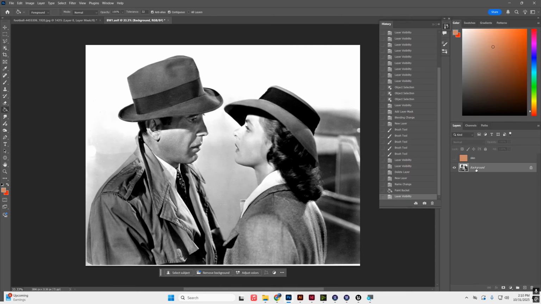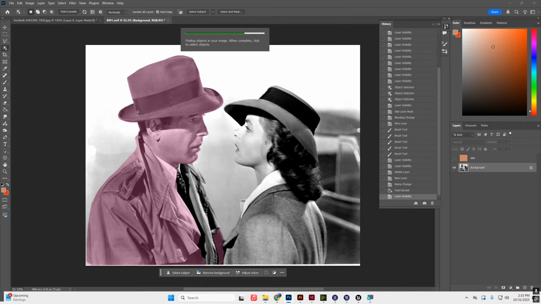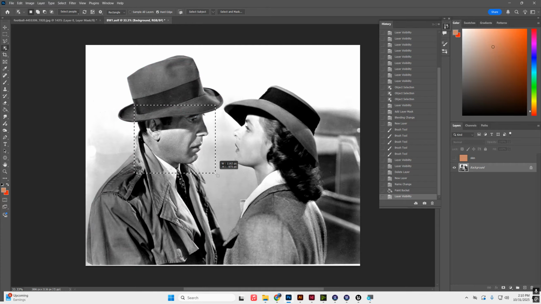We're going to come back down to the background. And I'm going to use this object selection tool to help me select the areas that I want for skin. So I'm going to drag a box right here, let go, and then hold the shift key. I'm going to draw another box right here. And if it ends up getting some areas you don't want, you can try using Alt instead of Shift to try to unselect some stuff. And that did a pretty good job.